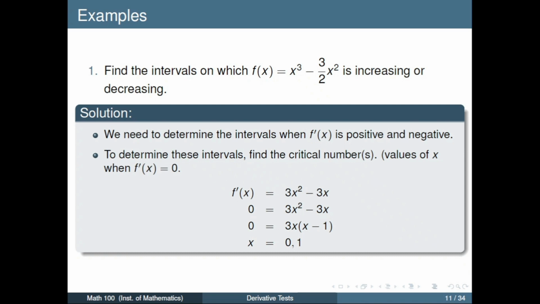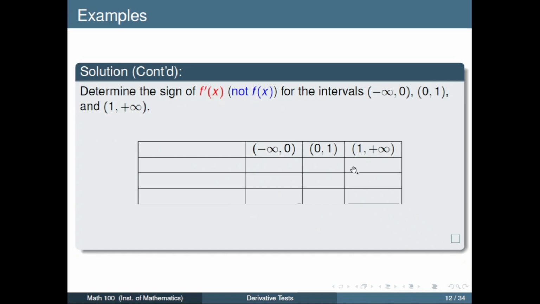So what do we do to see the signs of a function over some intervals? Like what we did in rectilinear motion last meeting, we will make a table of signs. So it's the same process as before. Okay? So take note, we're getting the sign of f prime of x and not f of x. Okay? Because we're just concerned with the sign of the derivative in this case. So our critical numbers are 0 and 1. So we divide the whole number line based on these critical numbers. First, we have negative infinity to 0, 0 to 1, and 1 to infinity. So here are the intervals.